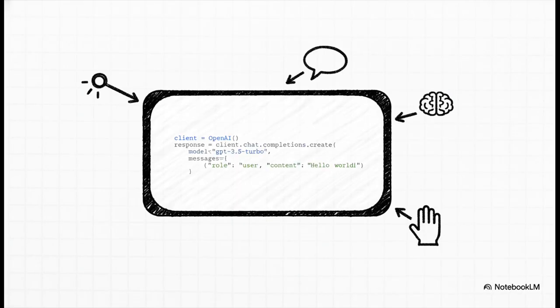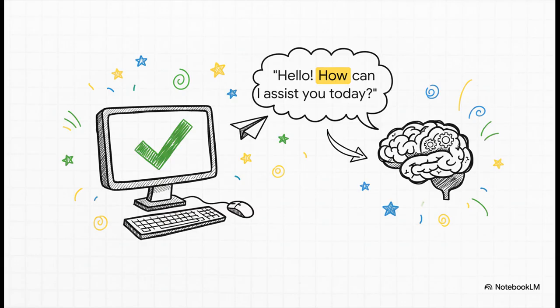And you know what's kind of funny? After all that infrastructure work, the actual code to make the call is almost elegant in its simplicity. We just create the client, and because of our setup, it automatically and securely finds our API key. Then we call one function, chat.completions.create. We tell it which model we want, like GPT-3.5 Turbo, and give it our message. That's literally it. And bam! There it is, a response straight from the AI. Hello, how can I assist you today?